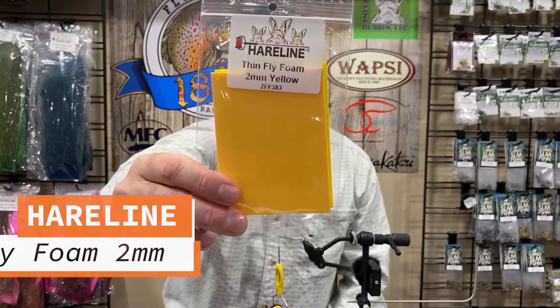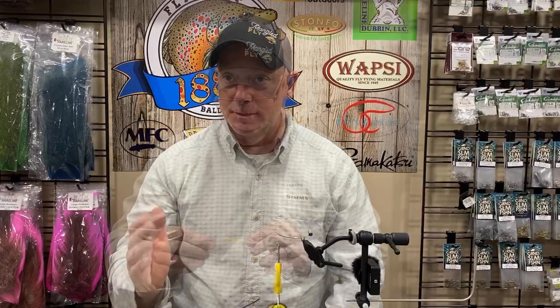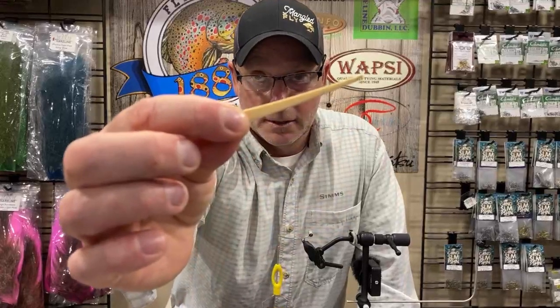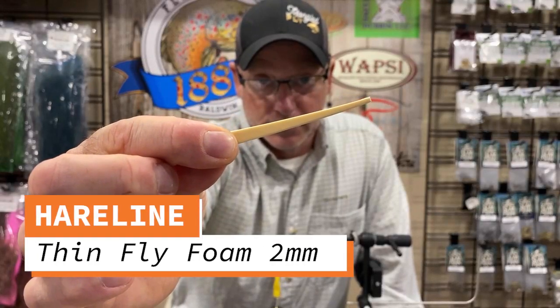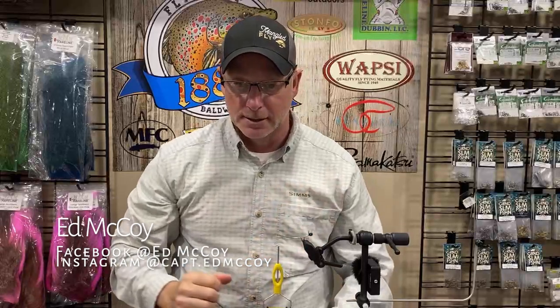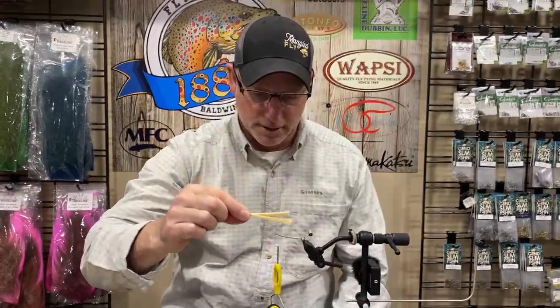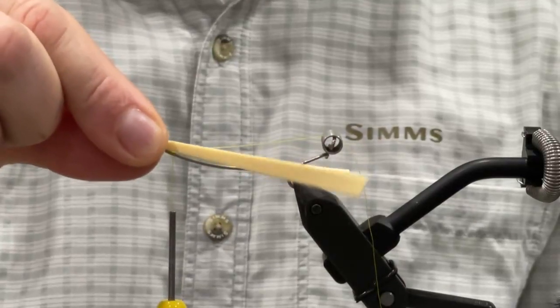I cut mine at home beforehand. This is the best tip I can give you, especially if you start tying this for brown drakes and isos, is to use a paper cutter to cut your foam. You can only get it so thin with scissors, right? Because of the thickness of the blade. Cut that in kind of a taper, like so. You can see how it starts thin and gets a little bit wider towards my fingers. What that'll do is as we build this body, it'll add some taper into your fly. You could do a straight cut, and trust me when I say, probably cut it a little bit smaller than you think you need. And you're just going to put that right on your pin so it has two sides to it.